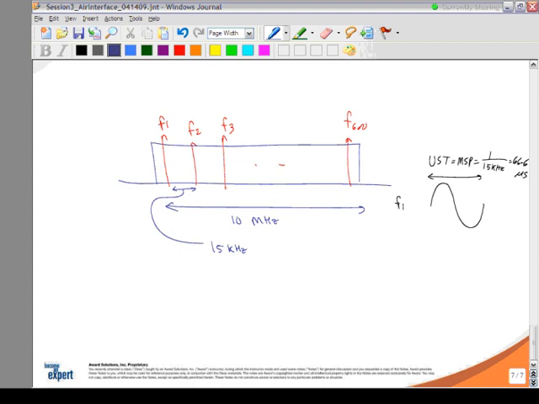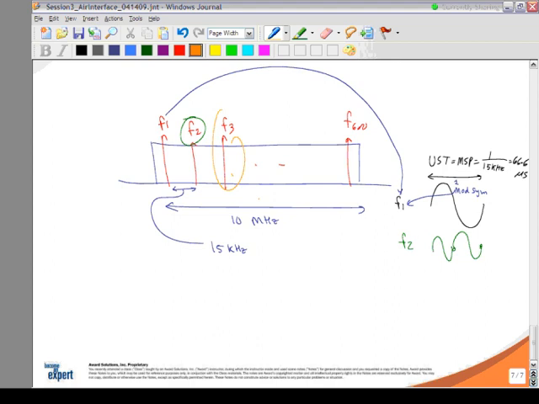So for subcarrier F1, we have one full cycle of the sine wave, and within that time period we are sending one modulation symbol on F1. If I want to construct F2, that will have 2 full cycles of the sine wave. Similarly, F3 would have 3 full cycles, again within the same modulation symbol period.